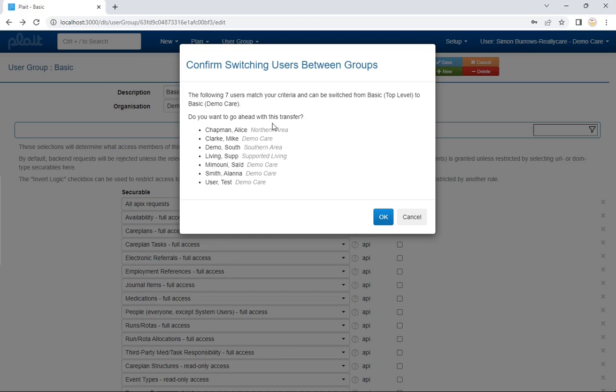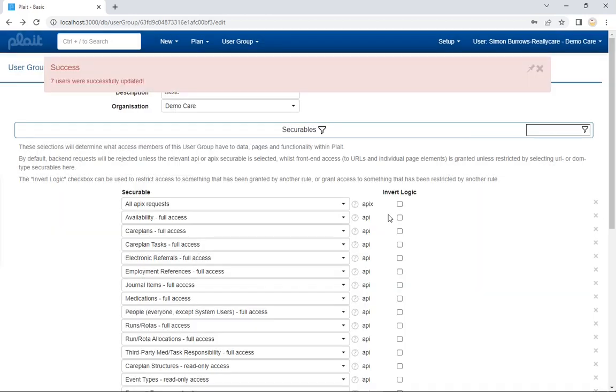If they are from different organizations, which is possible if you have a number of different child organizations, the organization is listed here for clarity so that you can really make sure that you are doing what you had intended to do. I can cancel at this point, nothing will be updated, or I can click OK, and I'll receive this message to let me know that the users have been successfully updated.